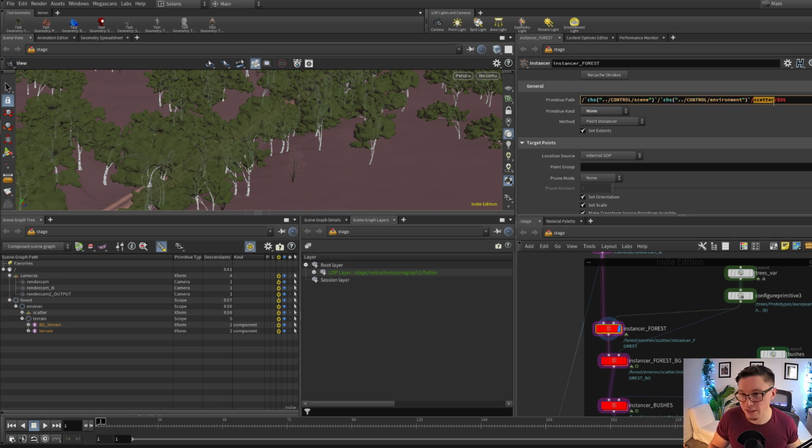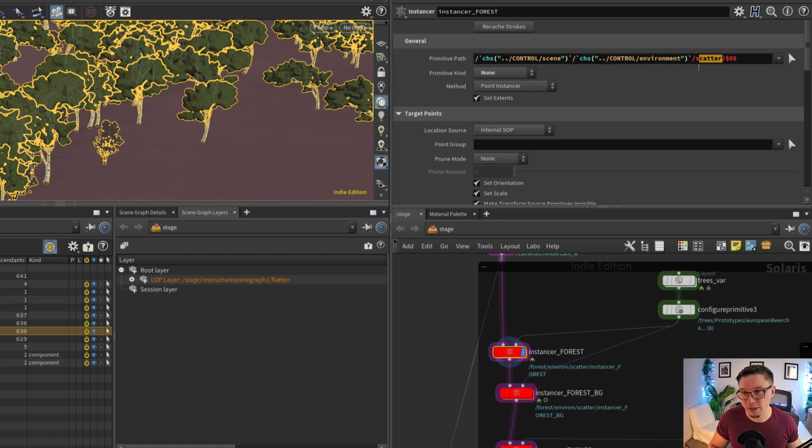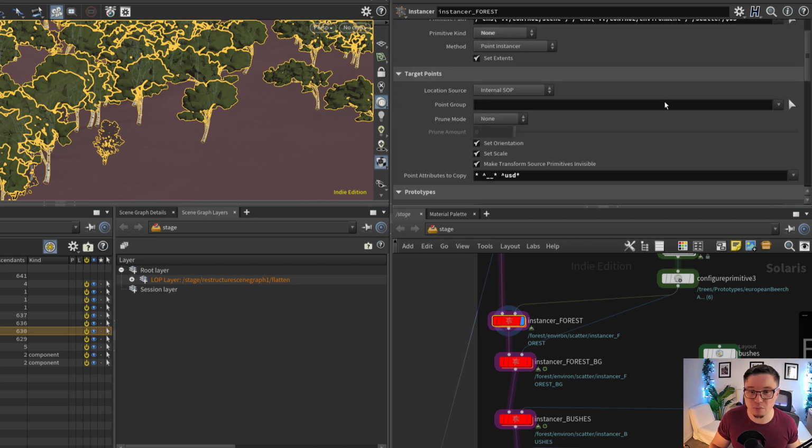I'm creating here scatter that will gather all the different scatters of my terrain. Anything like trees, bushes, grass will get referenced under this scatter. I could call that something else, it doesn't really matter. That's the way I'm using to deal with the hierarchy and keep it as flexible as possible.